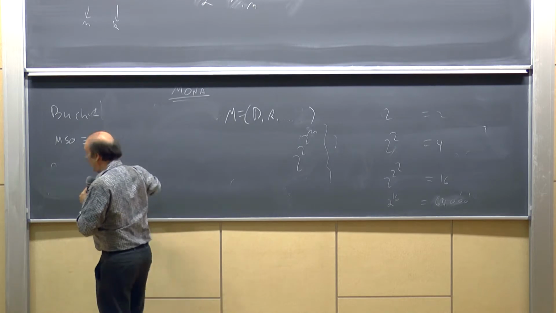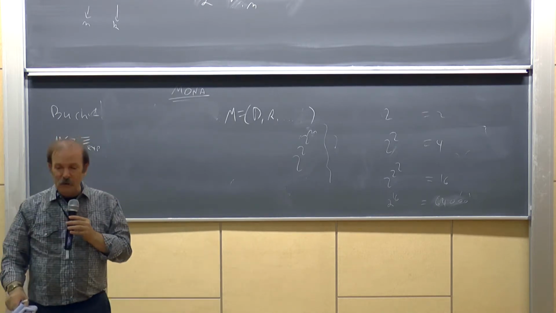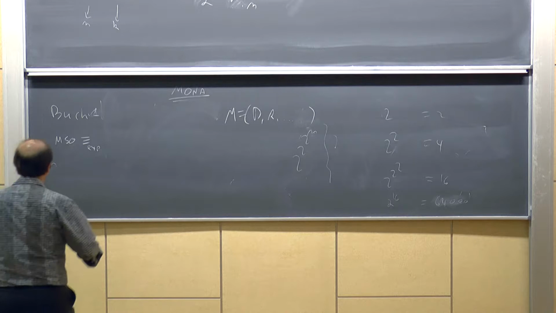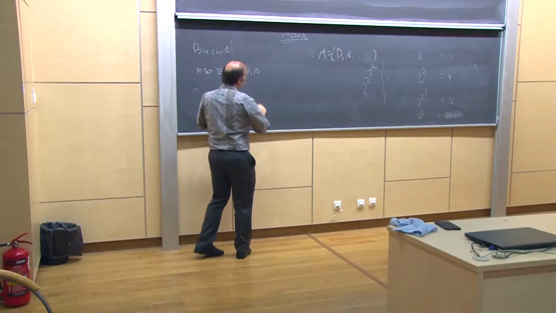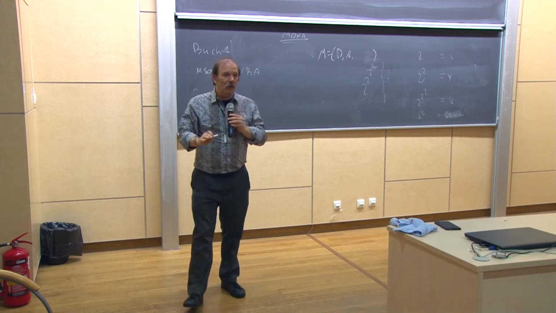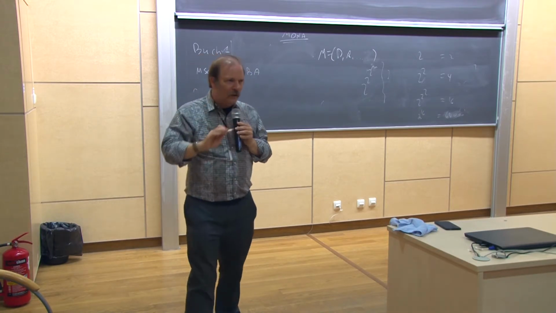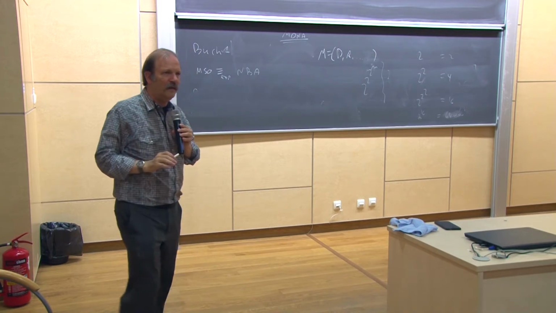But he wants to do it for omega words, and he proved the same theorem now for omega words, that MSO is equivalent to, let's call it, non-deterministic Büchi automata. Now we know there's no deterministic equivalent for Büchi automata. We'll come back later to the other way. How do we determinize nevertheless?